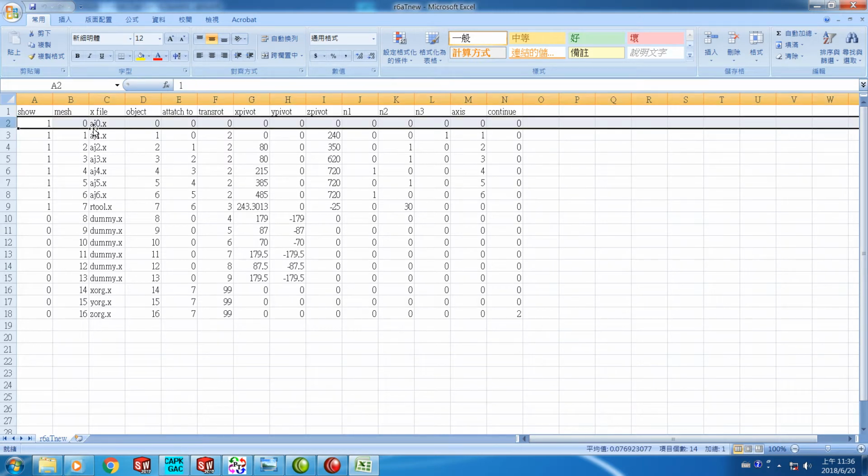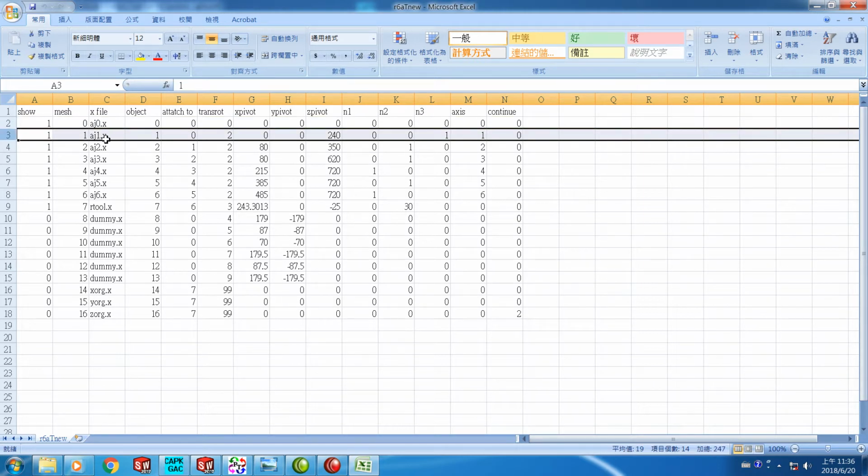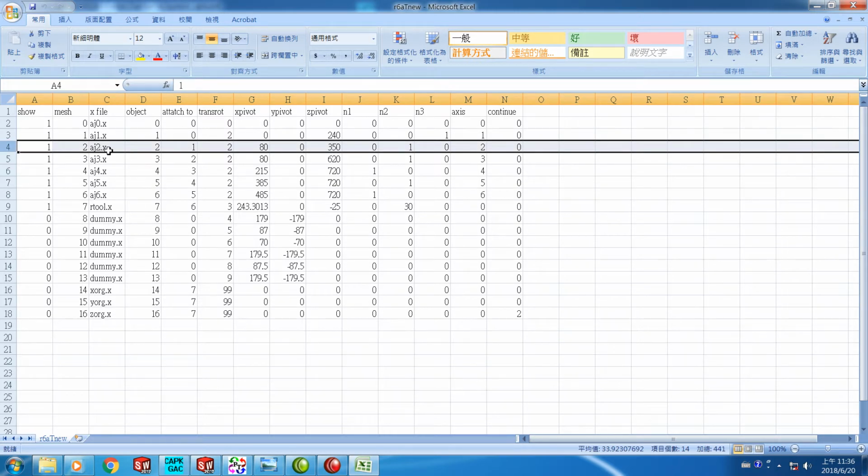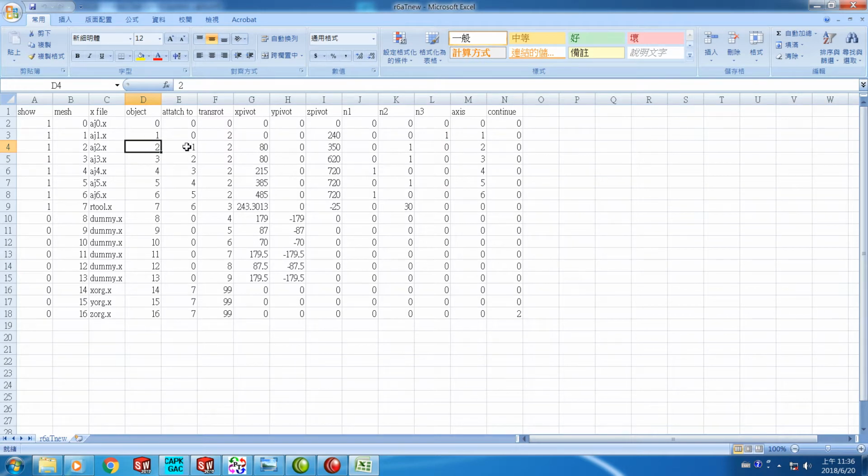The foundation AJ0 X file, the mesh 0 object 0 attached to 0, attached to itself. We started feeding these items and left this one for later. The AJ1.x, the mesh 1 object 1. Object 1 attached to foundation 0. AJ2.x mesh 2 object 2. Object 2 attached to object 1.